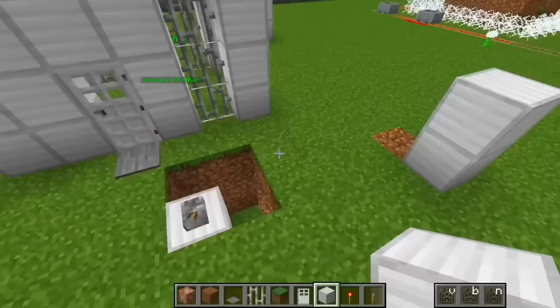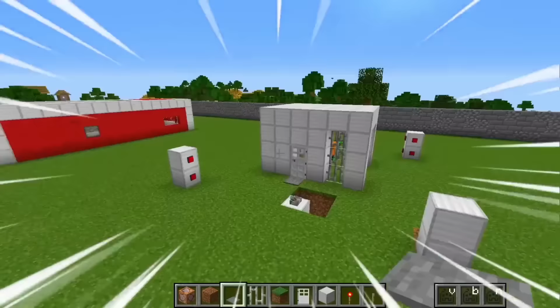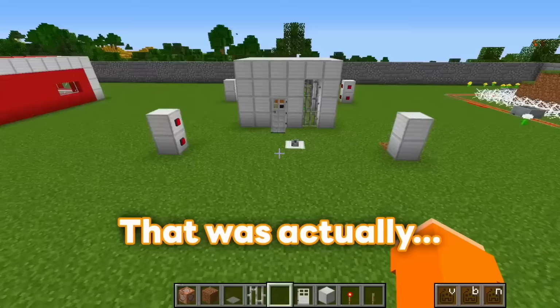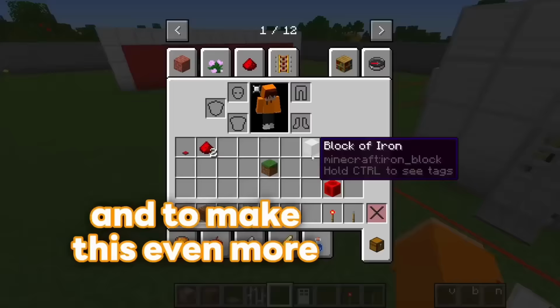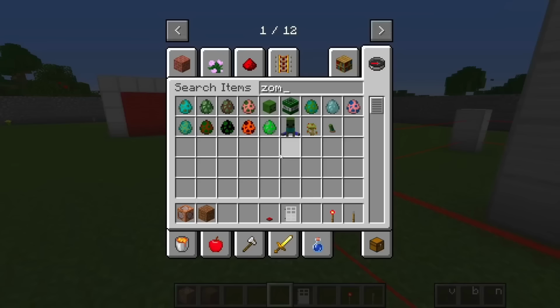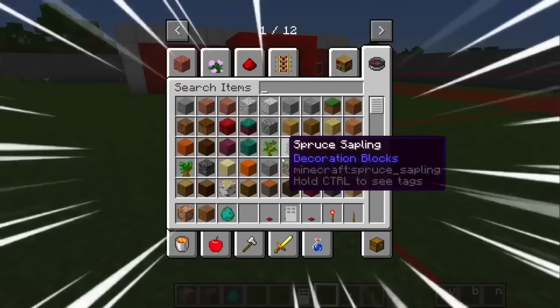So at the moment they're off, and then if I switch this, they turn on. But then if I switch it back off again, oh my goodness. Oh my goodness. That was actually genius. Look at this. That was crazy. To make this even more OP, I'm going to get some of these upgrades. These are damage 5 tier upgrades. If I get a zombie right now and I turn this on, watch this. Boom. Insta-dead.